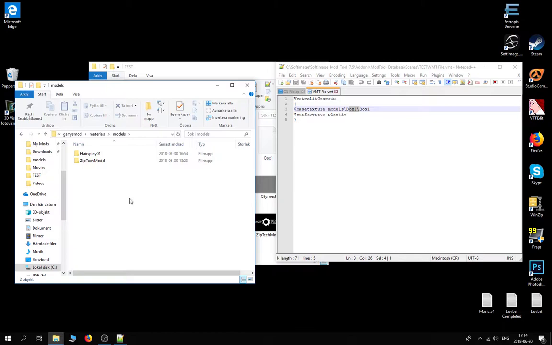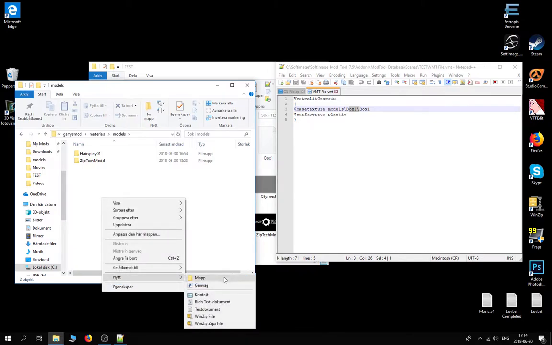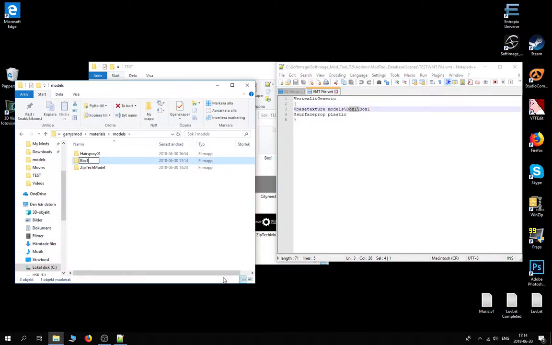Now for box, you have to open a new folder named box. Or for example, if you are putting many boxes, it can be named boxes, and then after that box 1, box 2, box 3, box 4, box 5, box 6, and so on. So we have our box models right here. Box 1.